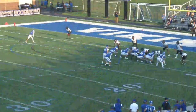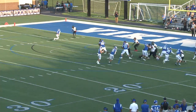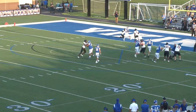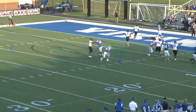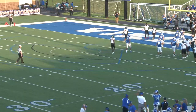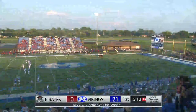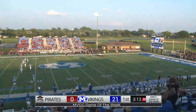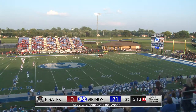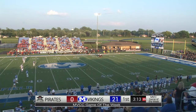So right now, if you're Lance Schneider and the Vikings, up 21-0 here, still in the first quarter, feeling nothing but happiness here. And if you're West Carrollton on those sidelines, you gotta have short-term memory. You can't be haunted by plays that have turned out negatively for you, like the block or the high snap. I was trying to figure that out.